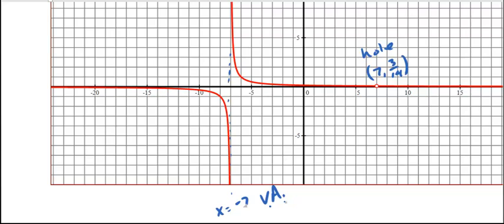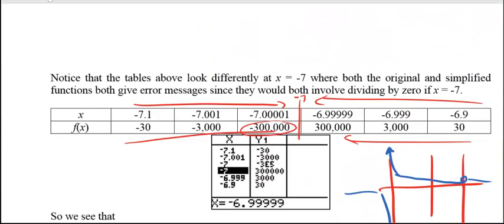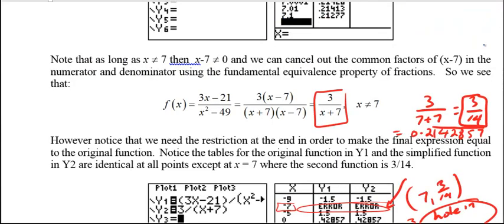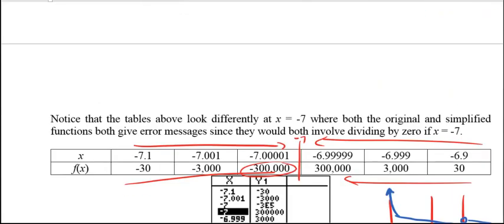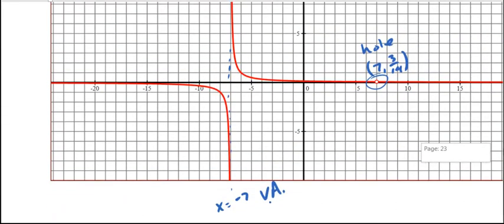Now if you graph this on your graphing calculator, this hole may not show up very well. If you try to trace it to 7, you'll get an error message, or if you look at the table, you'll get an error message in the original function. And then side by side, you'll see the hole when you do side by side tables. Again, for x equals 7, one is an error message in the original, but a number in the second one. That's a hole in the graph. And for a rational function, if you get an error message both times, once you've reduced it and in the original, that's going to be your vertical asymptote. And of course, you'll be able to see the vertical asymptote here.